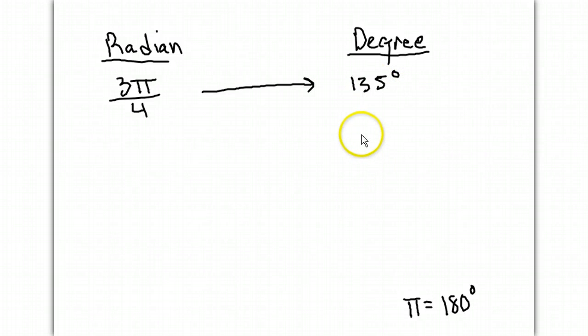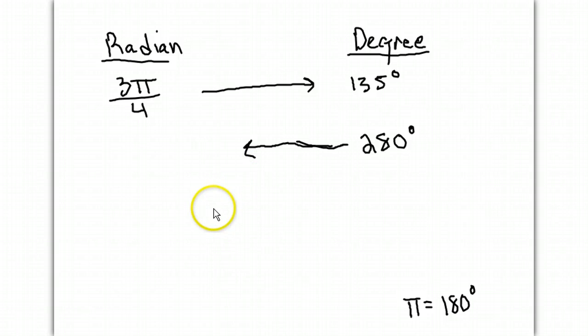Okay, let's say we have the degree. Let's say we have 280 degrees and we want the radian. This takes a little bit more work. What you have to do is take 280 divided by 180. You always divide by 180 when you change from a degree to a radian. And you reduce the fraction. If they both end in zeros, the zeros can be crossed out.